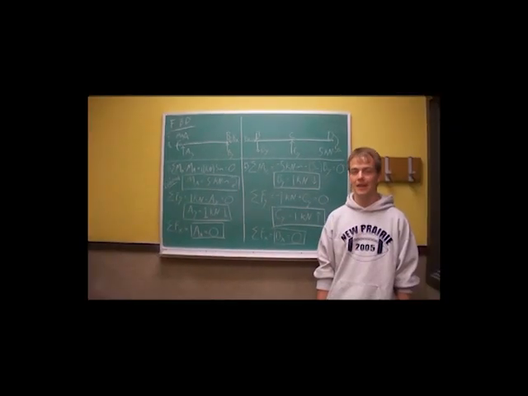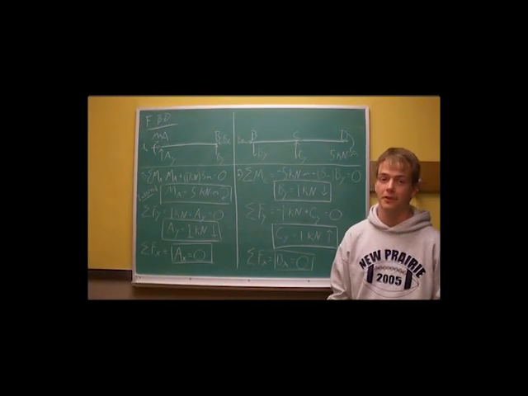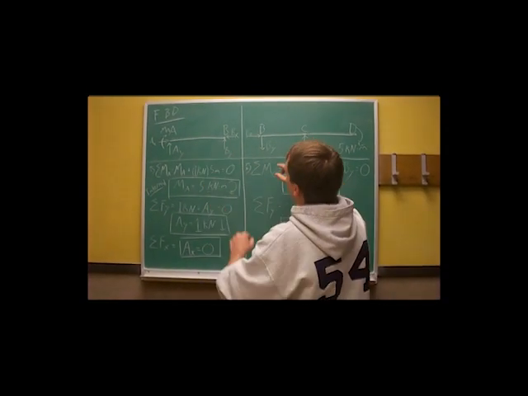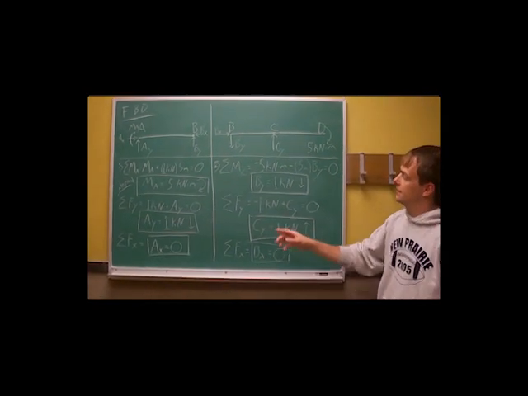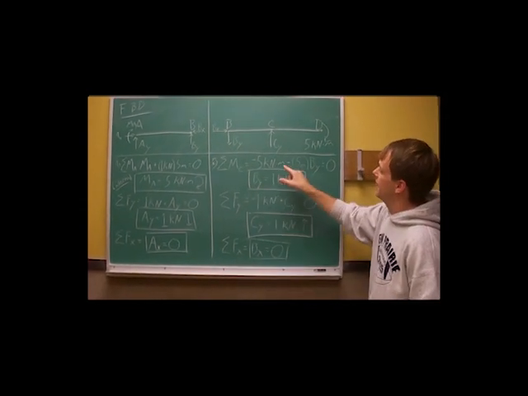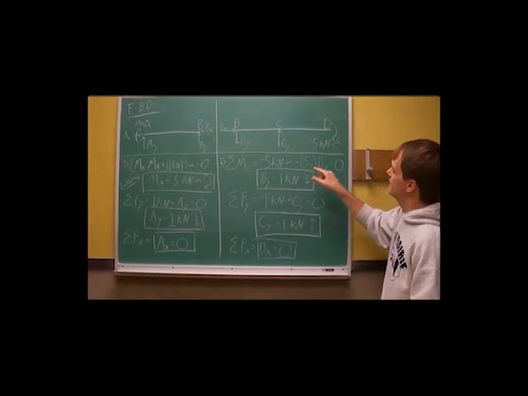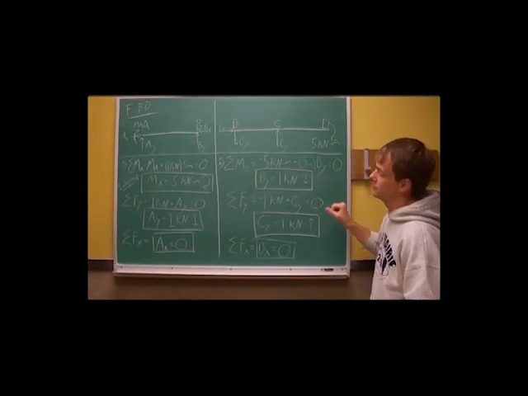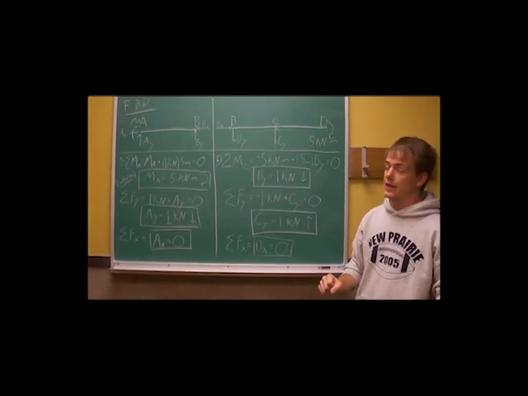Welcome back. We are going to go ahead and find the forces at the supports. What we did was we took the free body diagram and we split it at the hinge at B. We're going to start over here on the right. We said that the sum of the moments at C is equal to minus 5 kilonewton meters applied at the end over at D, minus the 5 meters times By over here on the left, and that all equals 0. When you solve that, By equals 1 kilonewton going downward.